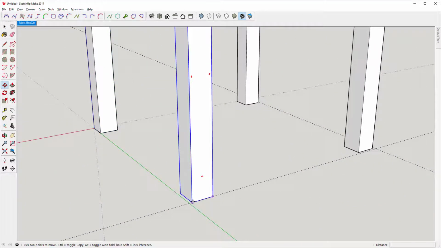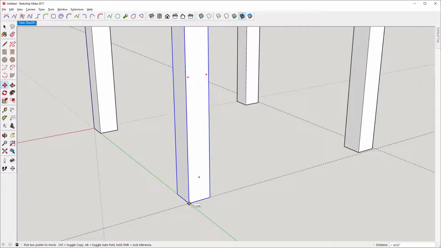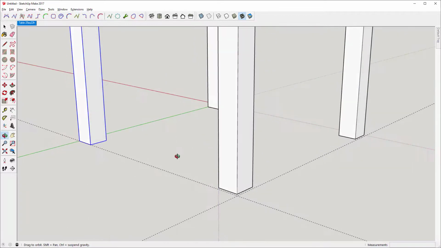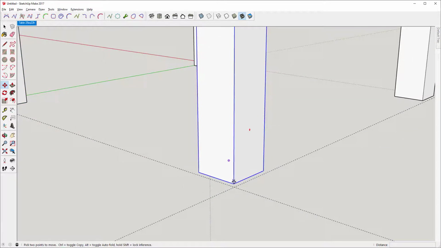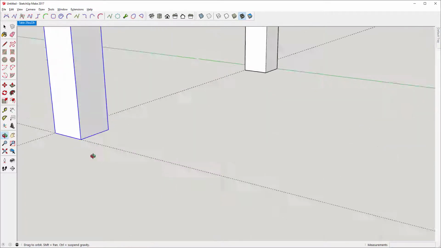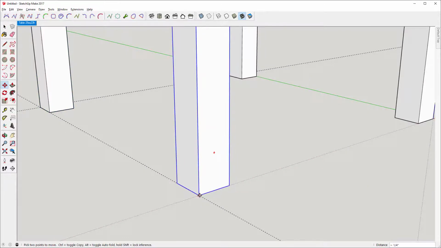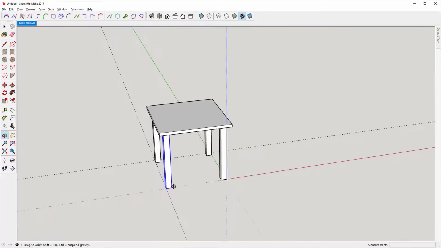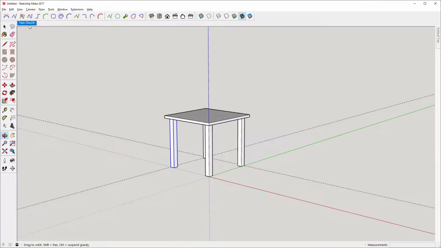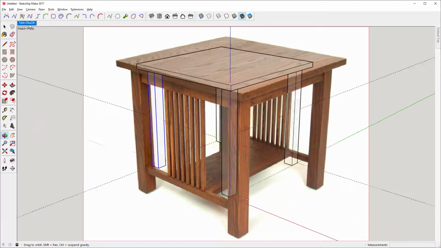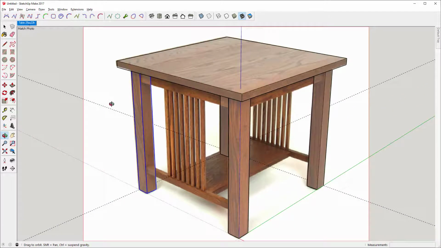That needs to move 1/4 inch there. There we go. Okay, so those are in the right spots. Let's go back to there. Okay, so that's lining up nicely with the 2-inch legs.